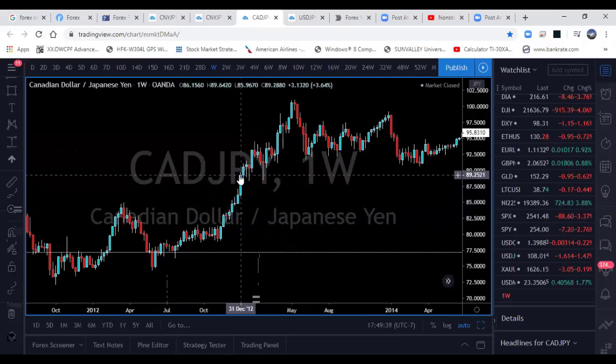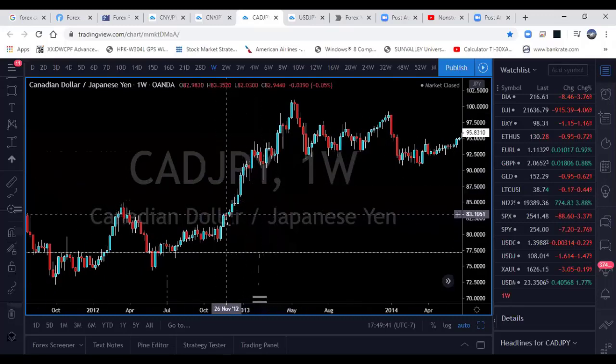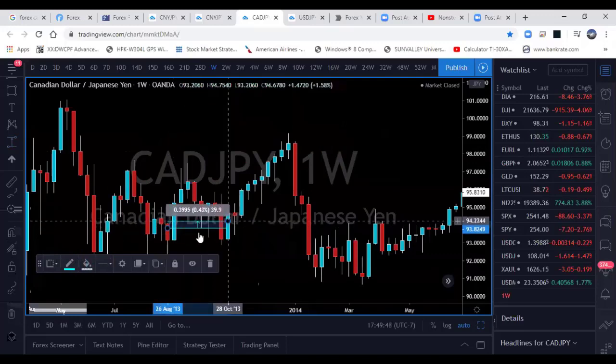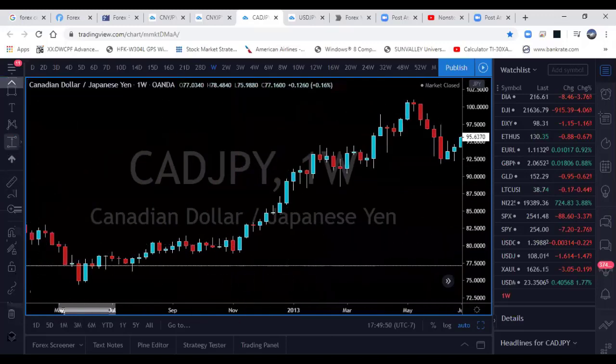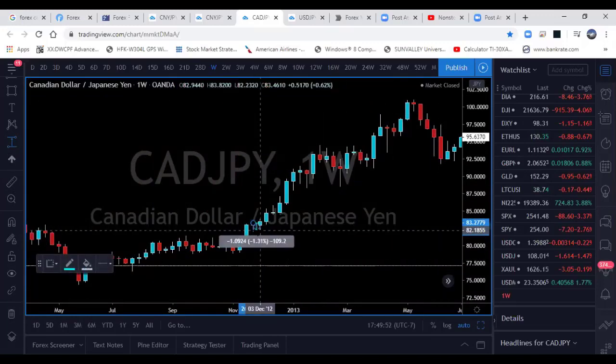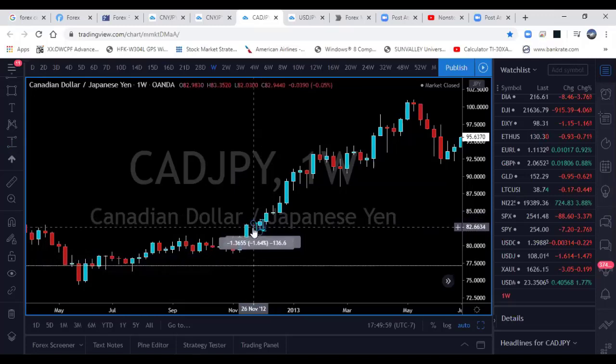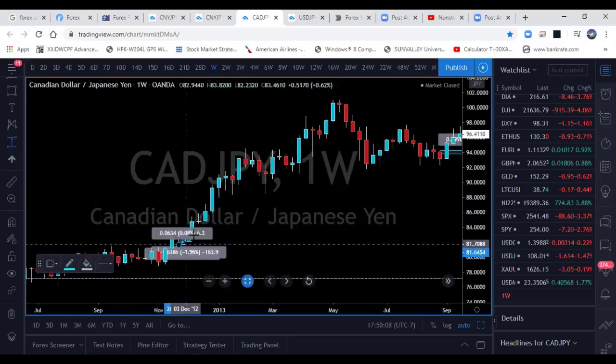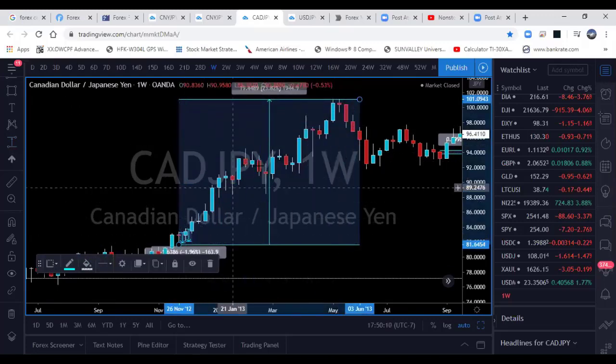This choppiness, I like it, but I don't like the fact that it became choppy. Look at this first leg out. When you look at, let me zoom in for you guys. Okay. When you look at this move out, this basing candle is not that much bigger. This leg candle is not that much bigger than this base in this rally base rally. I'm not a fan of this movement. The only thing I'm a fan of in this would be the retracement. How far did it go away?